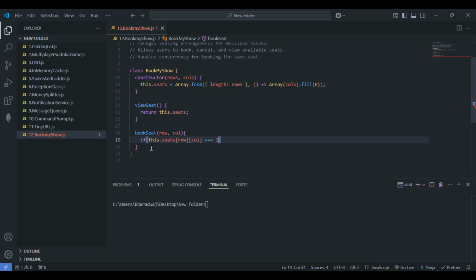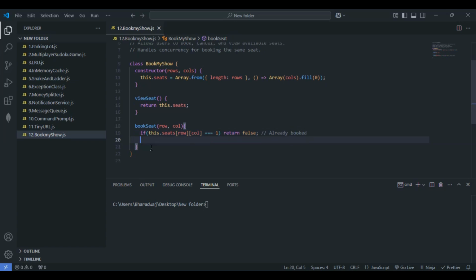If the seat is filled with 0, then we have not booked the seat. If it is equal to 1, then the seat is already booked. So in this case, we will return boolean value false. That means the seat is already booked. Just for understanding purposes, I'll give here already booked.